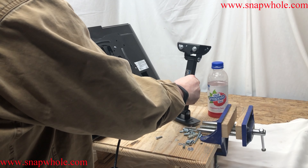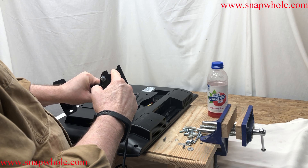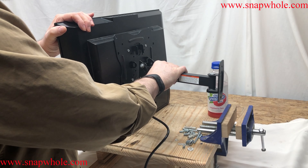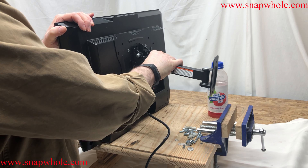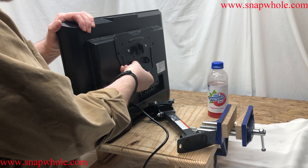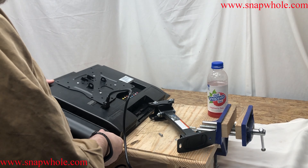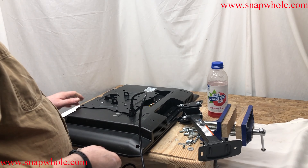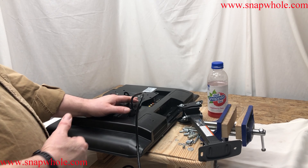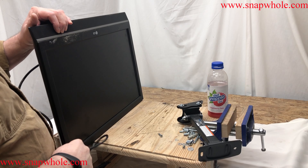So the plate's on. An important thing about this mount is it has a square side and a round side. The square side goes up because once you get this mounted to the wall with the square side up, you hang it on those two hooks — that will support this while you get it the rest of the way ready. The rest of the way is putting these two screws in the sides, and that ties it all together and keeps it steady. Then you can adjust these screws to adjust the tilt. It doesn't have very much tilt, but it has tilt. Don't lay it on the screen — it looks like I'm laying on the screen, but there's actually a quarter inch lip here.